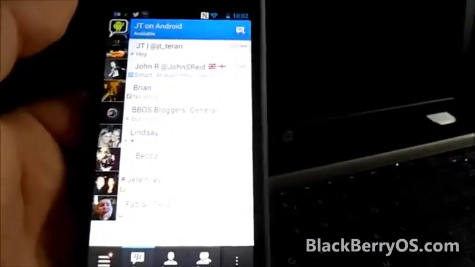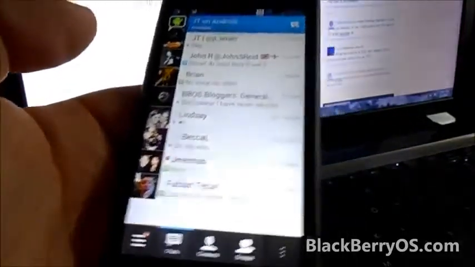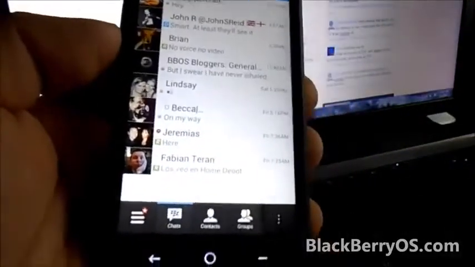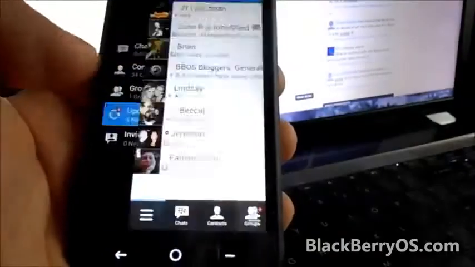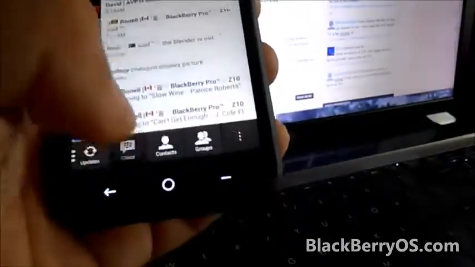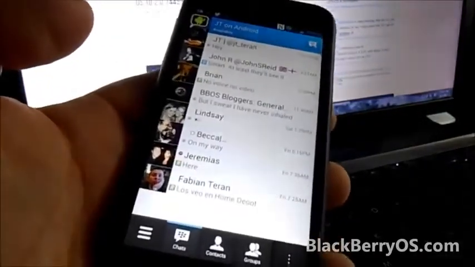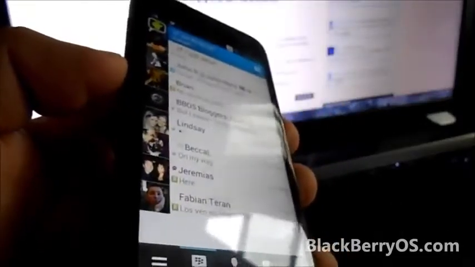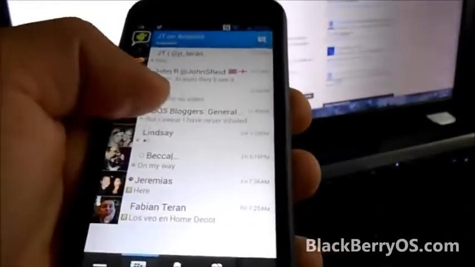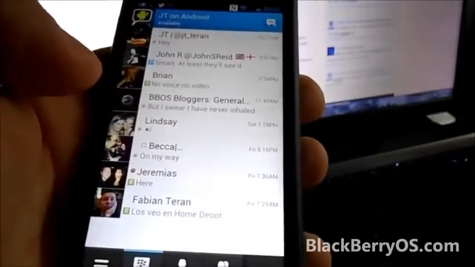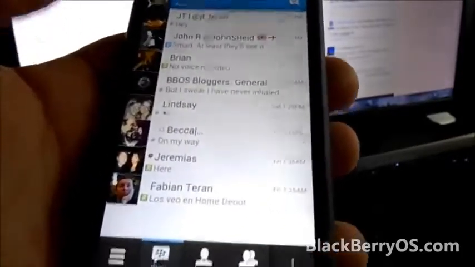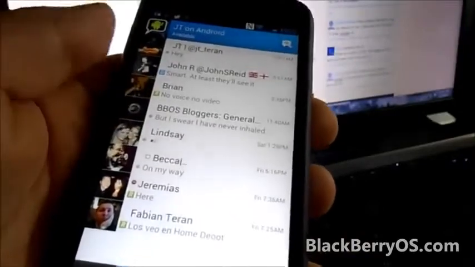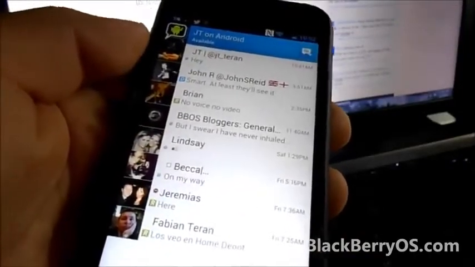So there's a few things that are really cool about BBM for Android. This is just a quick look. I'm sure BlackBerry will still need to fix some other stuff as we move closer and closer to the launch date. They do have until September 21st to get this out in time for the summer, as they promised. We'll see if they're able to get it out before then, or if we'll see it at BlackBerry Jam Asia in Hong Kong on the 26th and 27th of September.